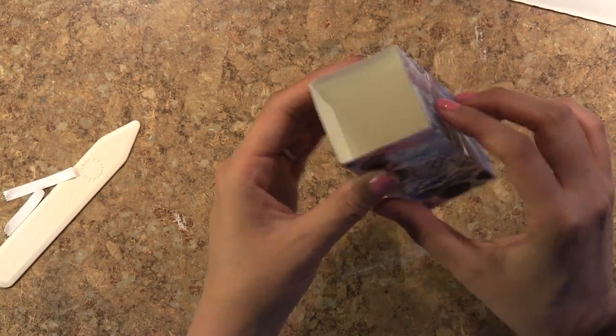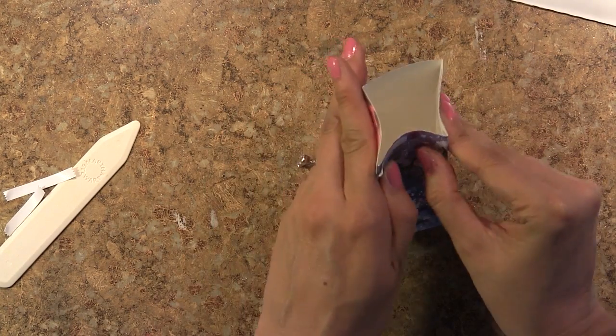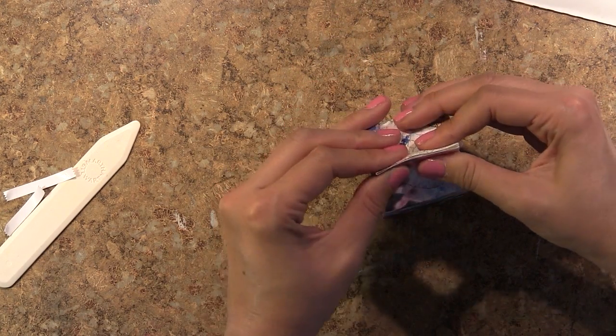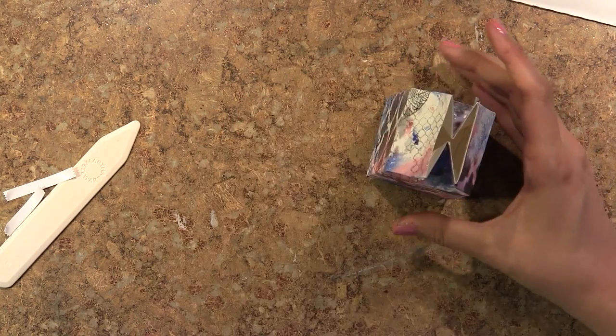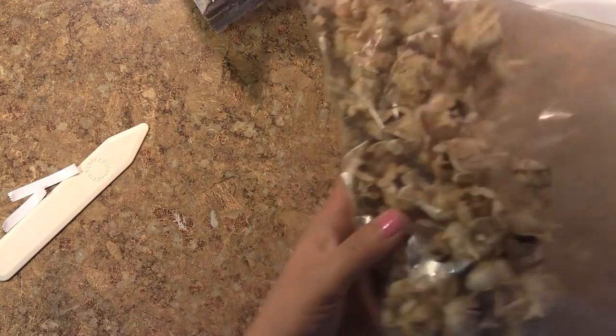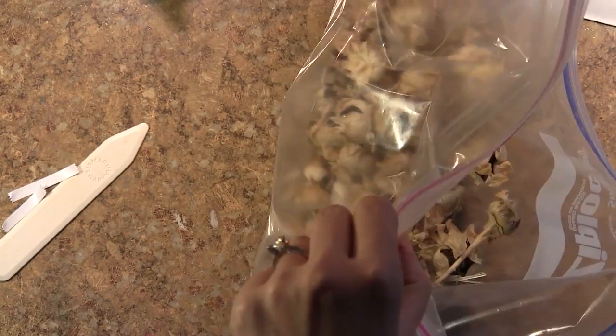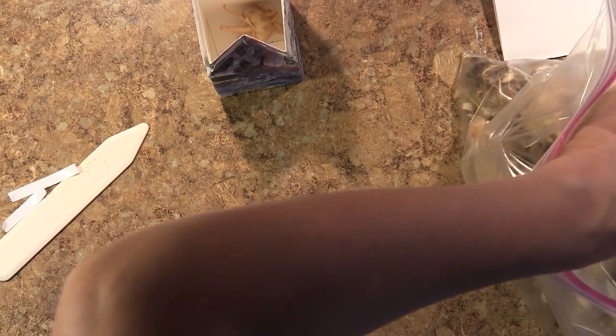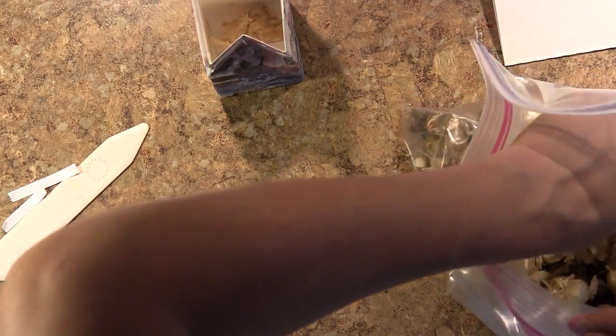You can fold along those score lines and make those folds just a little bit cleaner with a bone folder if you need to. The instructions show you it's done in steps — first you seal the side, then you seal the base, and then you push in the folds for the top. Before you seal the top, you want to put in all your goodies. I decided to put in seeds that I recently harvested as a gift — these are hollyhock seeds, white hollyhock seed heads. Just a few plants gave me multitudes of seeds, so I've got plenty to give away and to grow myself for next year.